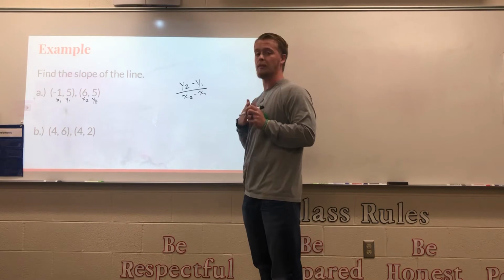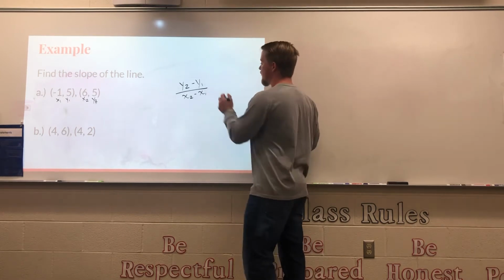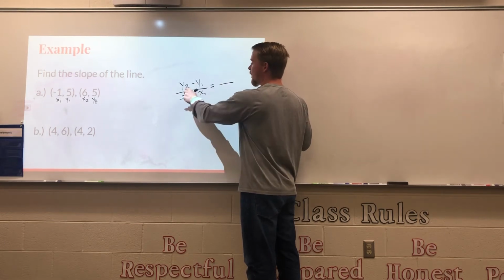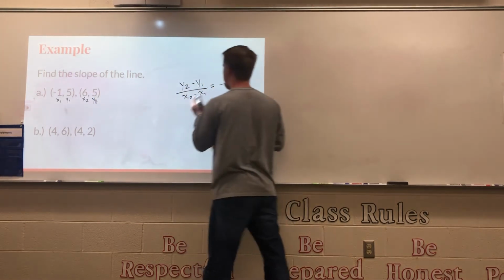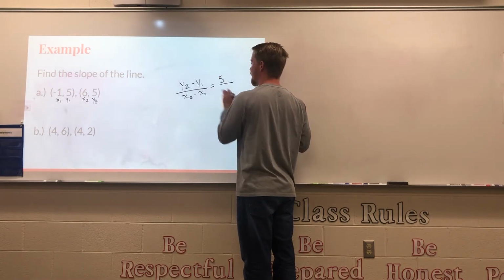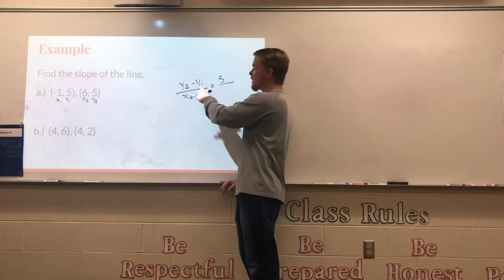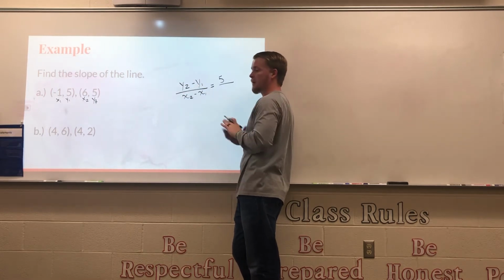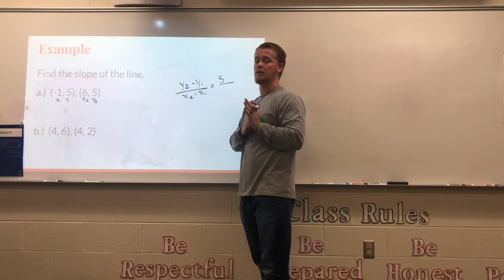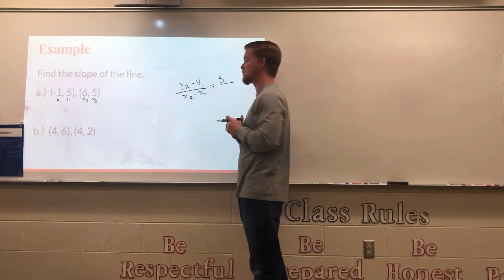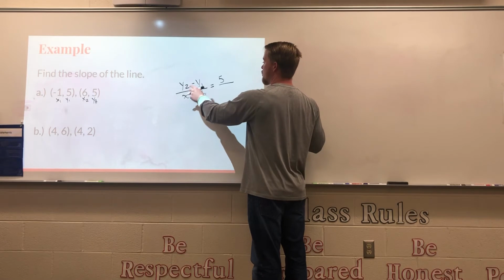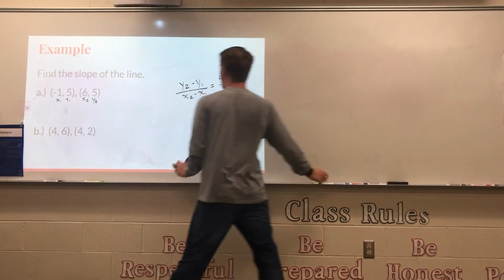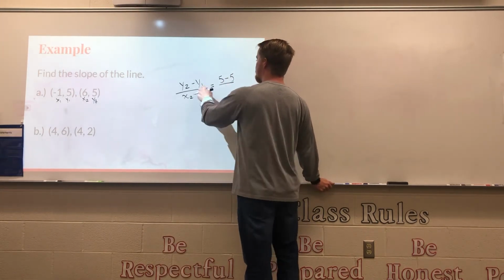Once those are labeled, you're able to plug them straight into this equation. So what that will look like is, I start with y2. My y2 was 5. So that's what I plug in for y2. 5. Minus, make sure you write this minus sign down before you even look what the next one is, because sometimes students, 8th grade students a lot, mess up their minus and negative signs and they get that all confused. So make sure you just write the y2 minus, and then I'm going to go look what the y1 was. It is 5. So 5 goes in the y1 spot.